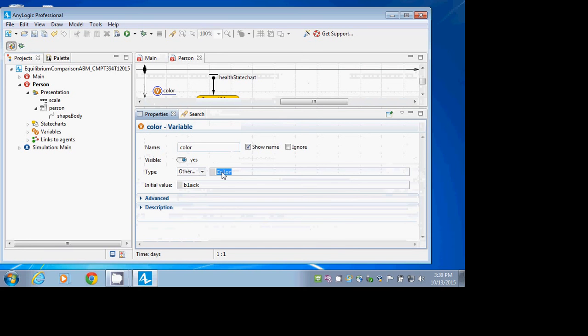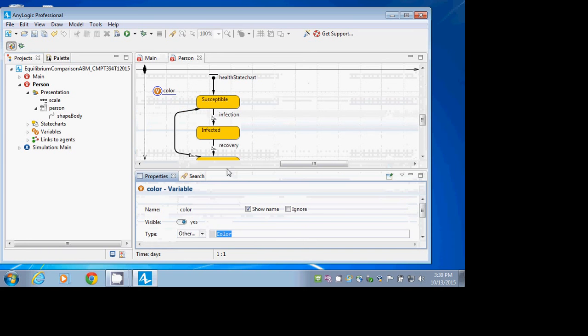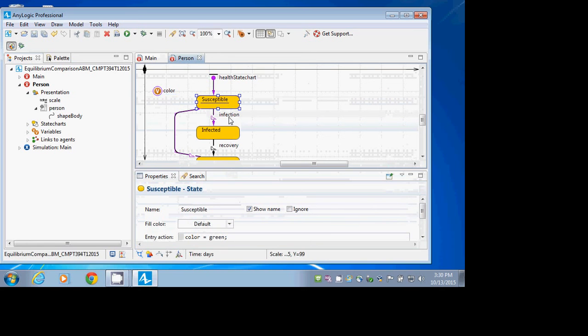Okay, that was step 1. Step 2, I went and I inserted entry actions into each of these states to set that color variable to corresponding particular colors. Green is the color for susceptible. For infected, I set the color to be red, and for recovered, I set the color to be gray. Okay? That was step 2.